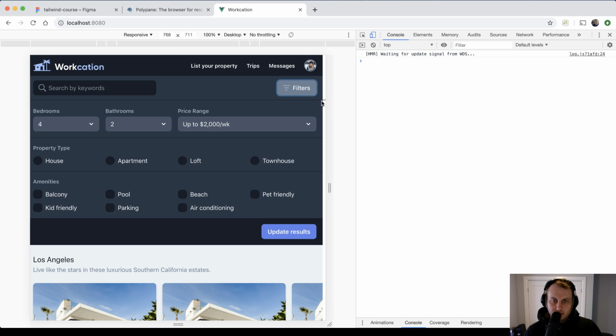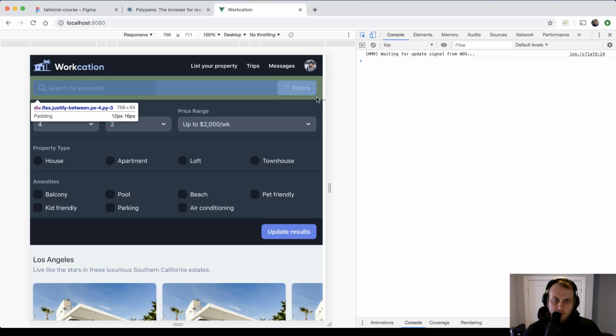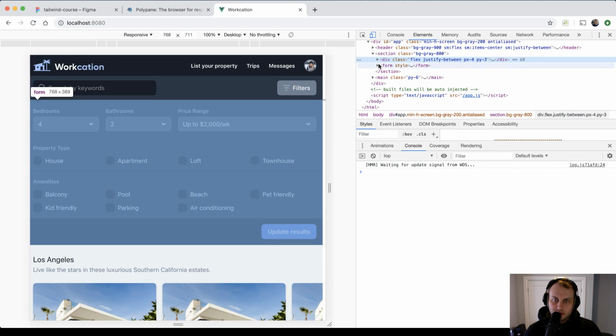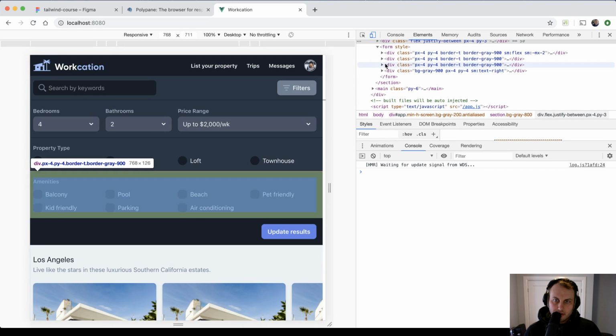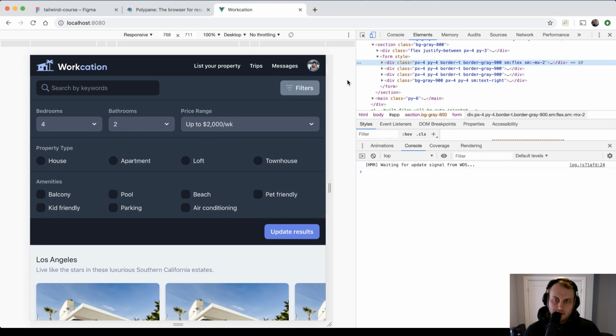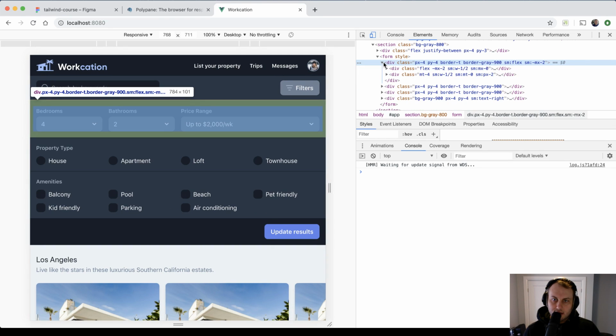Oh, see how we have a bottom border poking out here? We must have some sort of negative margin on something. Let's see. So this element has a top border and it's got a negative mx-2. All right, so we need to tweak this a little bit.